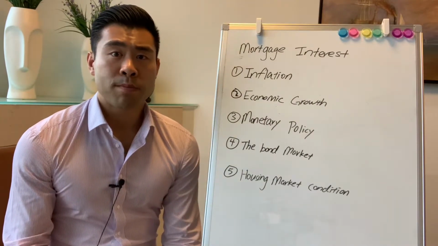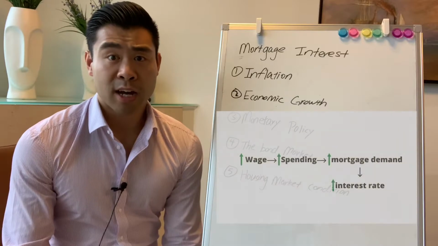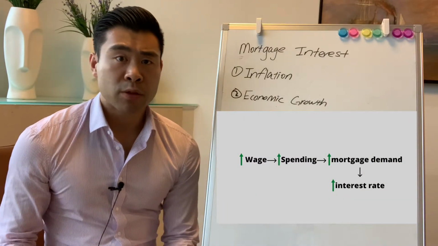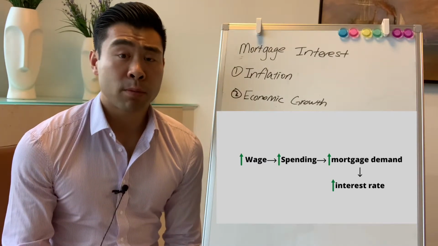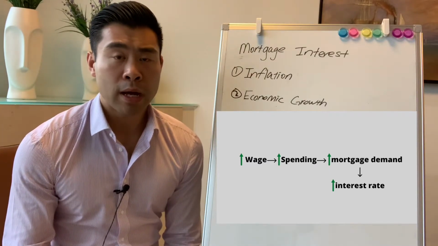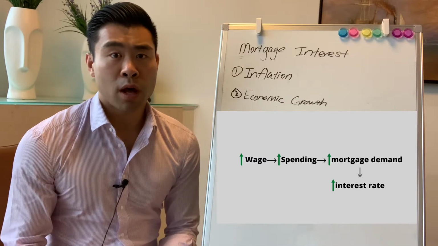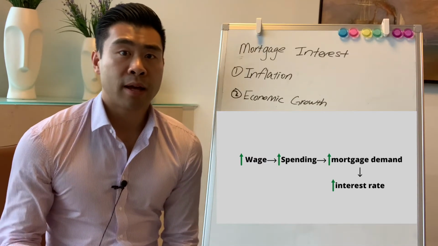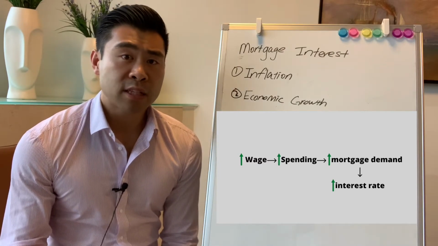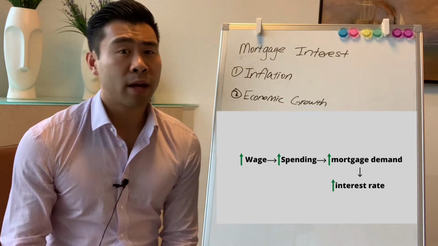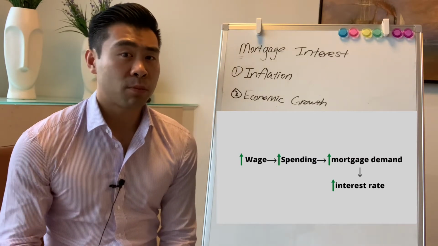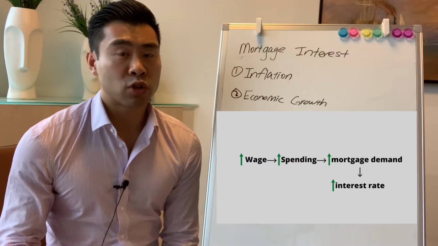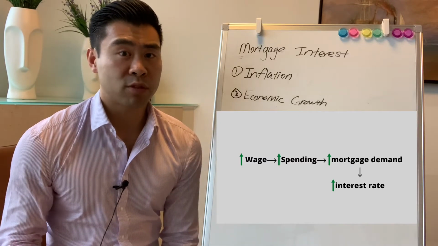So typically when people are starting to make more money and as the economy gets better, people tend to spend more money as well. And as people are ready to spend more money, one of the main things that people consider doing is buying a home. As that thought prolongs into getting a mortgage and buying that house, people are going to demand borrowing money from the bank. At this point, the bank has only so much money to lend out. So how do they stop people from all coming in to get money? They're going to raise the interest rate a little bit to make sure only certain people still come in and get money, so they have enough to spread around.